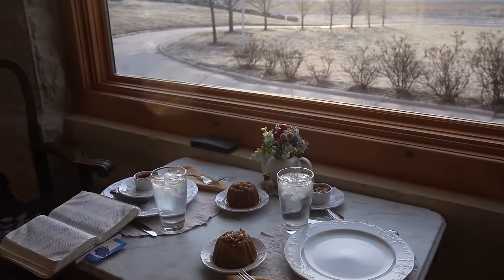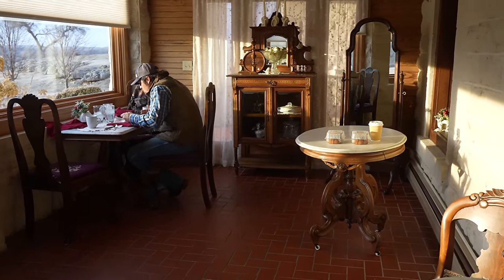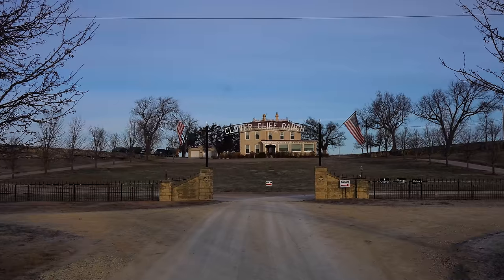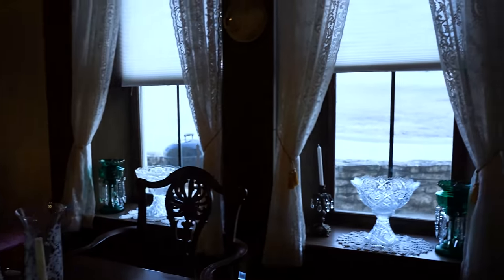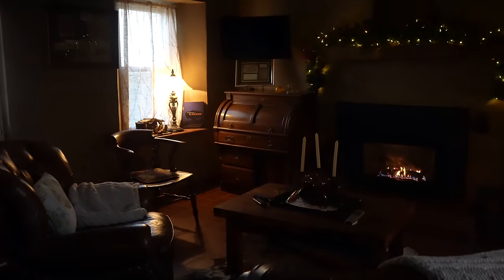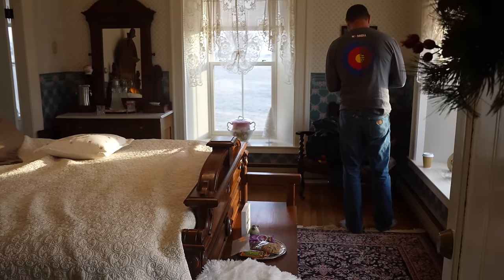I woke up early with a five-star breakfast waiting for me. Joining me was Cory Cribb, my longtime friend and guide. Not only the ranch but the lodge itself has been preserved as it once was, back when it was built by J.R. Blackshear, a settler from 1860. His diligent work was preserved and it's a really cool place to come and stay. They've added a little running water and electricity for comfort but other than that it's just like it was. It's used as a bed and breakfast but also the lodge where all the buffalo hunters come to stay. Pretty comfy.